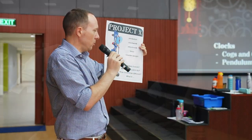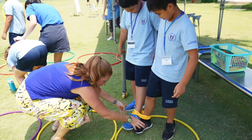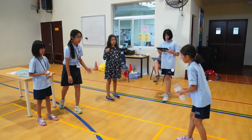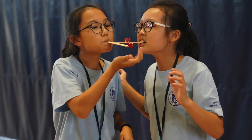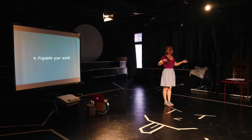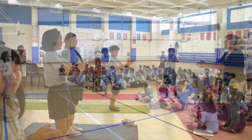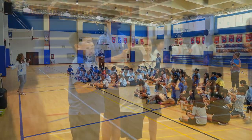Our first real obstacle was we couldn't find people to do our experiment with. I was struggling with getting the Earth to stay by itself and still be able to move the moon around. I was gonna get Mommy's personal trainer for an interview, but then she was not available.